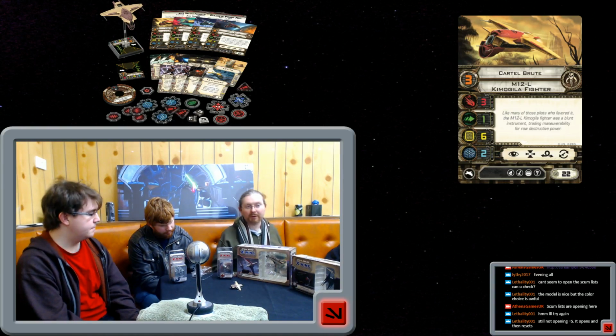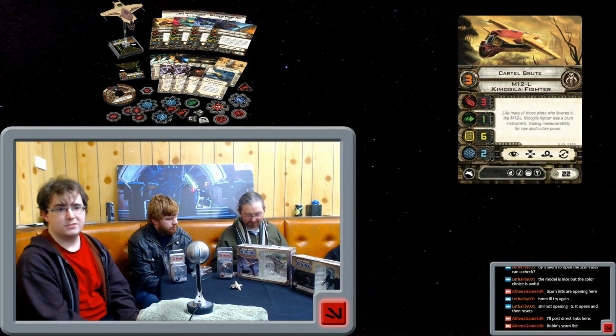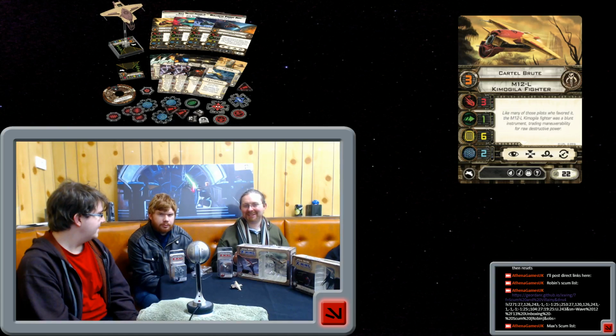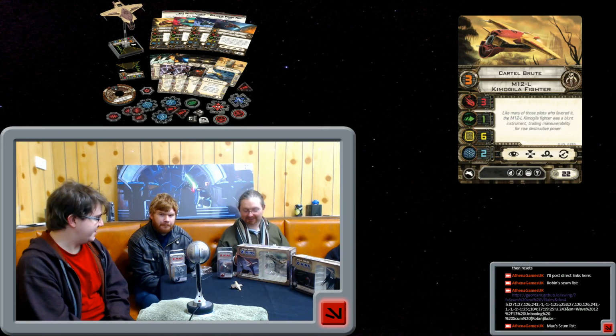There's a couple of things that I think are worth mentioning about the ship before we go into the pilots themselves. First of all, the dial, which is not the most forgiving thing in the world, if I'm honest. It's not terrible, but it's better than some people feared it was going to be. So the preview article for this mentioned the fact that the speed 1 and speed 2 turns on this were red and made no mention of any speed 3 turns, briefly leaving us wondering if we were going to see a dial to compete with the Lambda shuttle. No, worst dial in the game. But no, it does have speed 3 turns and they are white.